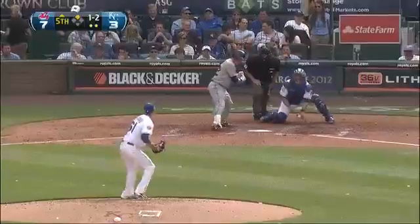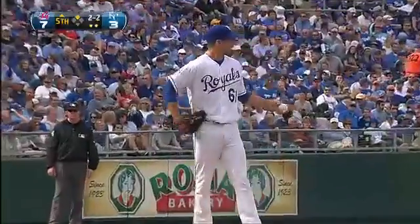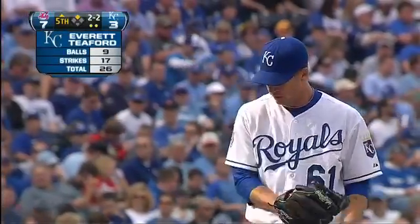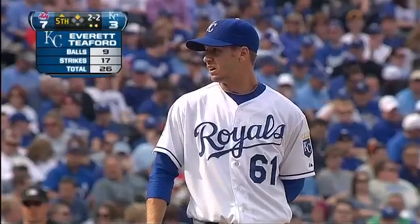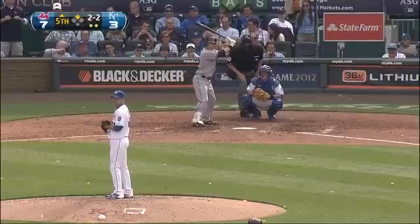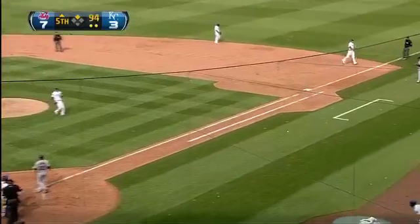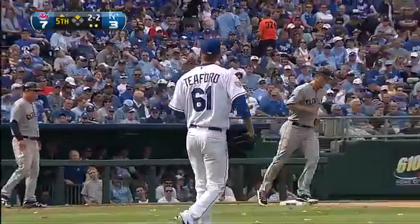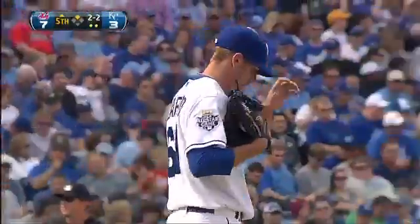Tell you what, I like what Tiefert's doing here. He's not a guy that's going to go out there and work quickly. Okay, that's not his style. He's thinking about his execution here. Now, that was the 26th pitch he's thrown and 17 for strikes. He's been very efficient. Got a good breaking ball we're seeing. He's taking his time. He's executing his pitches, and he's thinking out there. So far, so good. But he's got a few more innings to eat up here for Ned Yost.